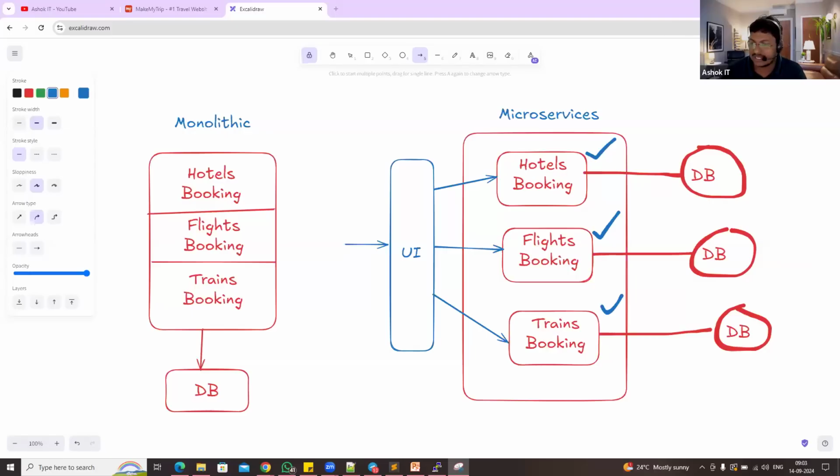Are you able to understand the difference between microservices architecture and monolithic architecture? Come on, guys.